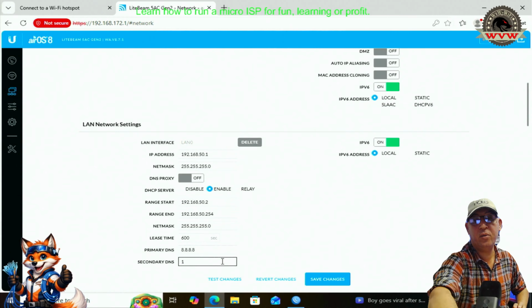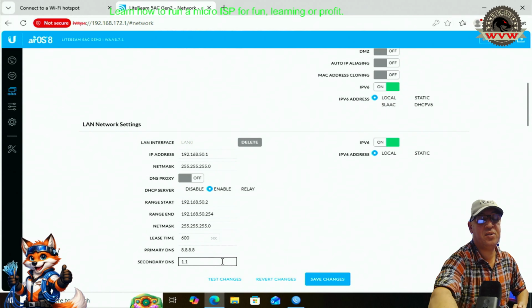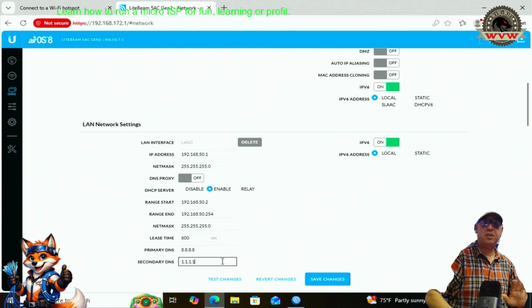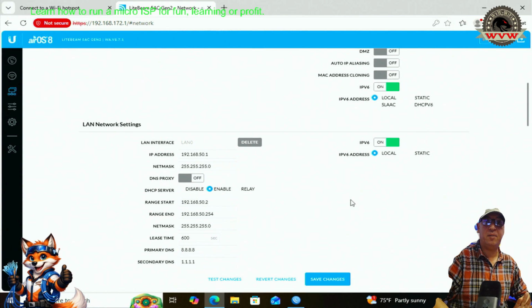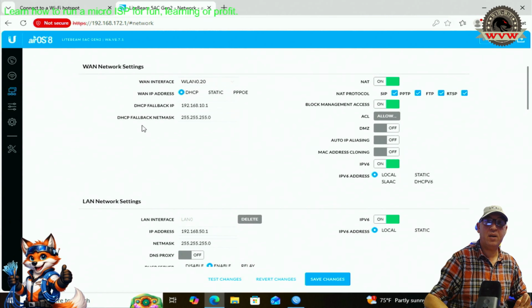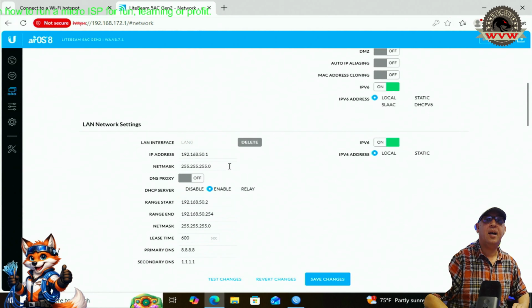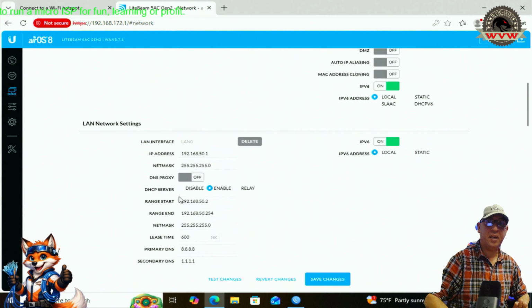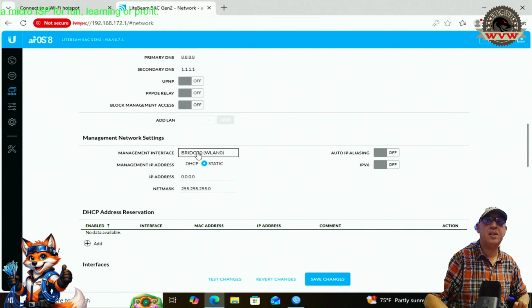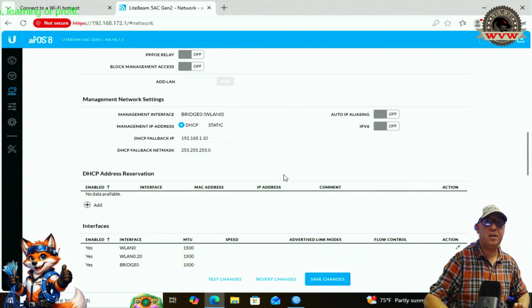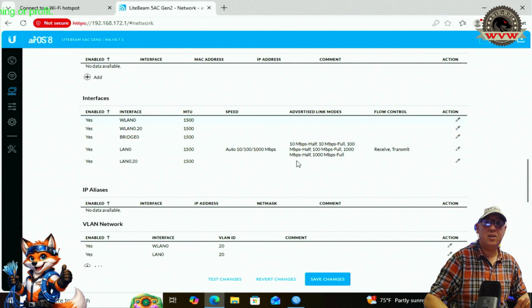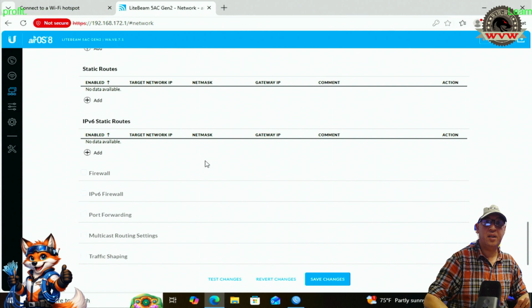Okay, later on we'll see how this is sometimes good, but sometimes bad. But for now, we're just going as simple as it can be. So now I set my one for my Lightbeam. I set my client internal IP addresses. And now I'm going to set my management and I'm going to leave it at bridge. And then I'm going to add the DHCP to it. That's it. That's all it needs to be done in the network side.